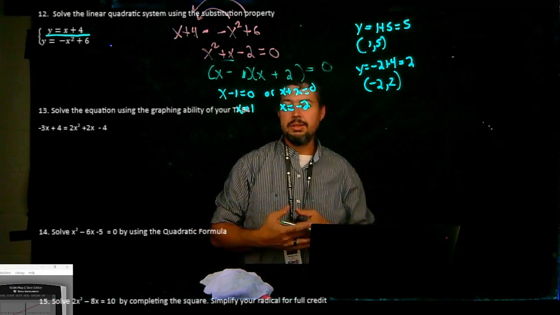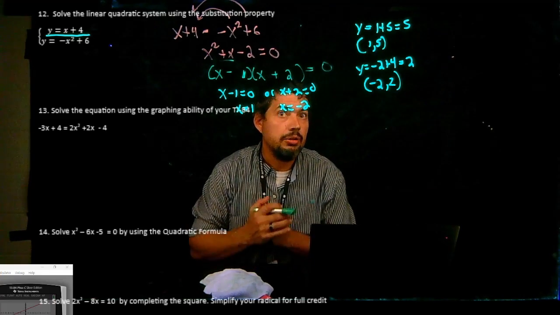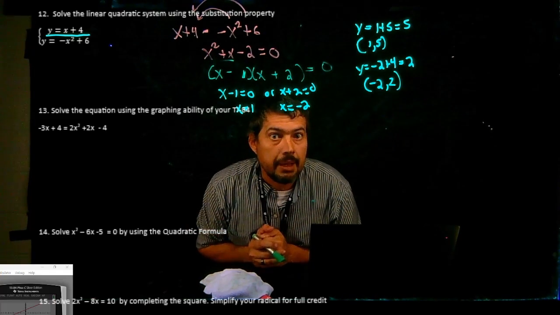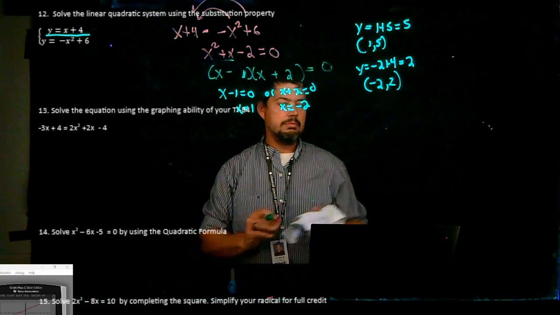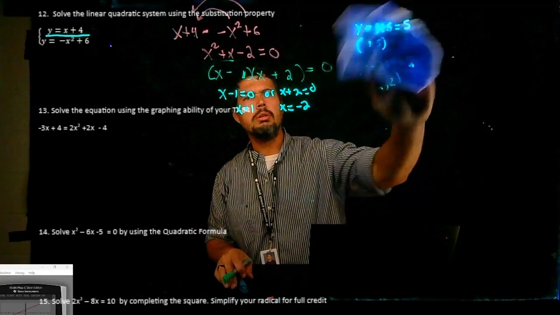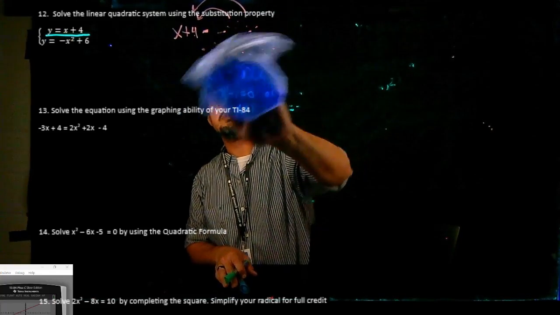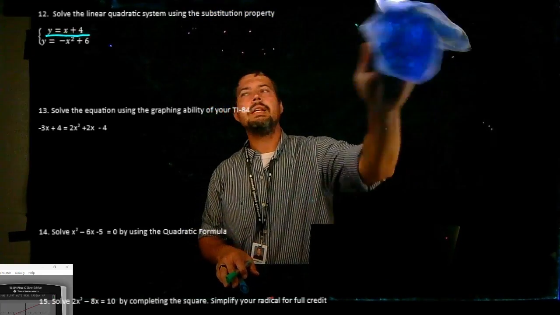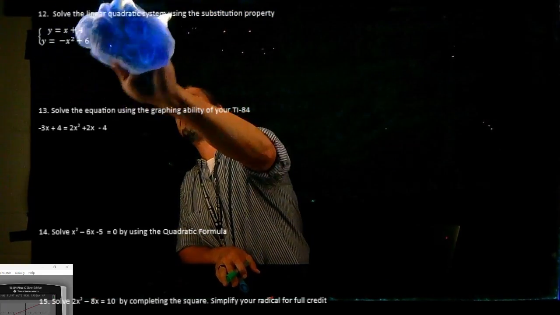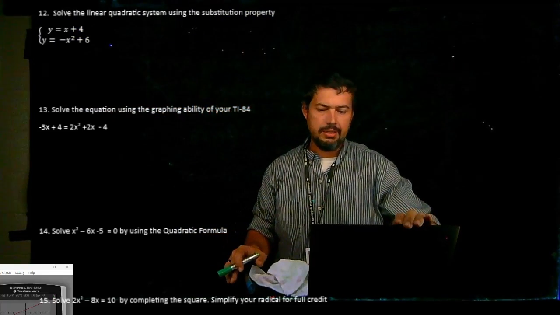And by the way, I said notice that. That was a test hint. If I looked at the graph on a TI-84 and used the intersection feature, maybe I could get the answers, so use it. Unless you're going to be a STEM major. If you're going to be a STEM major, don't use the calculator, unless you have to. If you're taking the class after this, which is either dual enrollment or pre-calc, I highly encourage you to learn as much as you can by hand.